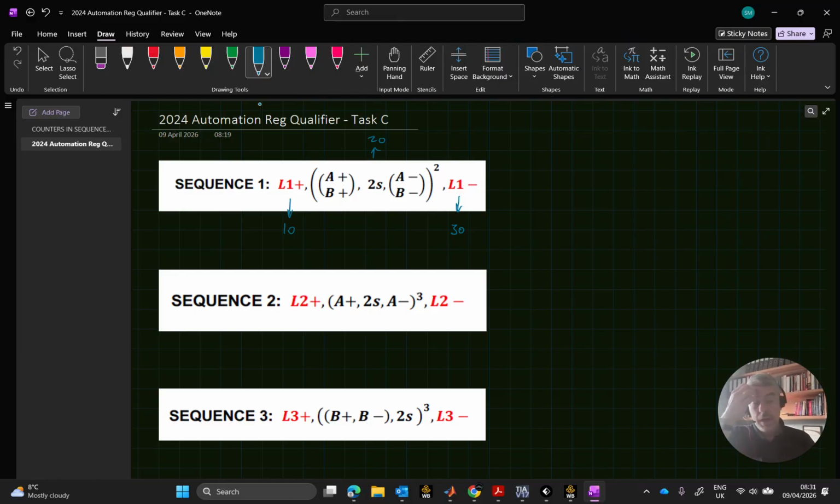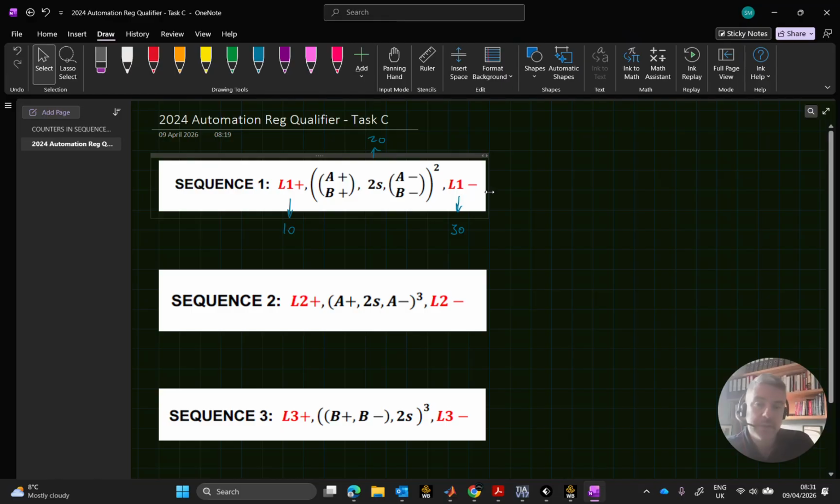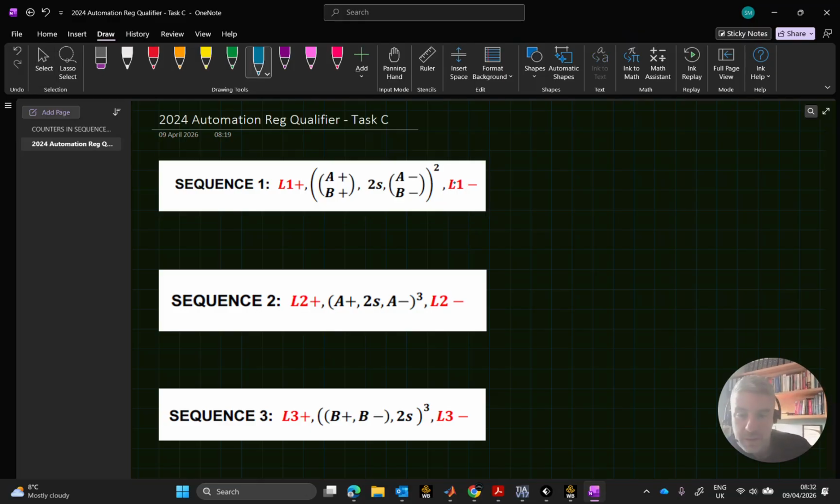Because the lights exist at the very, very start of a sequence and the very, very end of a sequence, it's really a waste of time doing that. What I'm going to do is turn the lights on whenever the sequence starts and turn the lights off when the sequence is finished. And I'm just going to say that I only have one kind of major step in this sequence, which is step 10, which is my counter, and then I have individual steps in there.